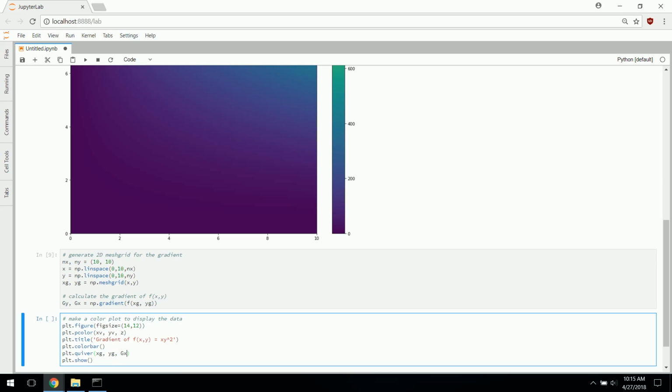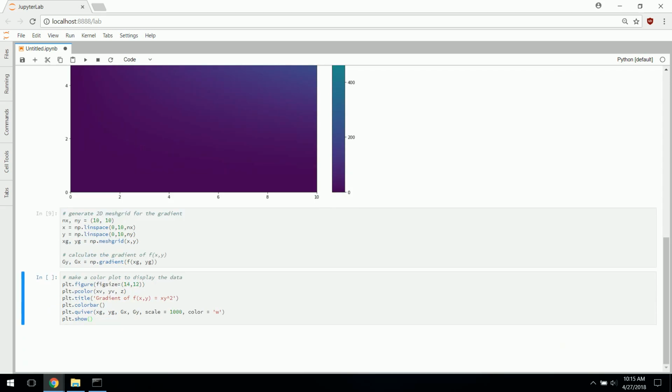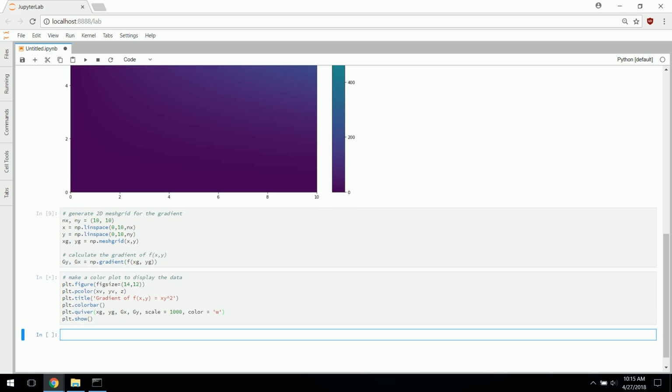Then we pass the x component of our gradient and the y component of our gradient, and then we're good to go. We can just add some formatting on here. So we want to scale this 1000, and then color, let's make them white so they stick out nicely. And we have our plt.show there, so we should be good to go. Let's go ahead and run a shift enter here and see how we do.